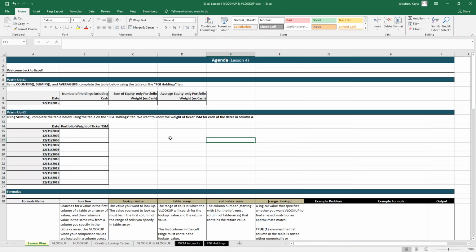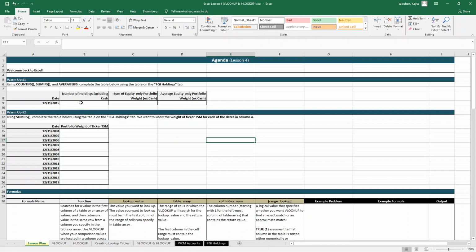We had a little bit of a delay because of COVID, but I'm excited to keep going with lesson 4. The way we start all these lessons is to go through a warm-up of what we've learned before. The most recent class, lesson 3, was COUNTIFS and SUMIFS and AVERAGEIFS. So just for practice, we're going to go through those real quick. We'll cover lookups in this, and it's really just one function that we get to master and work with. But let's start with the warm-up.